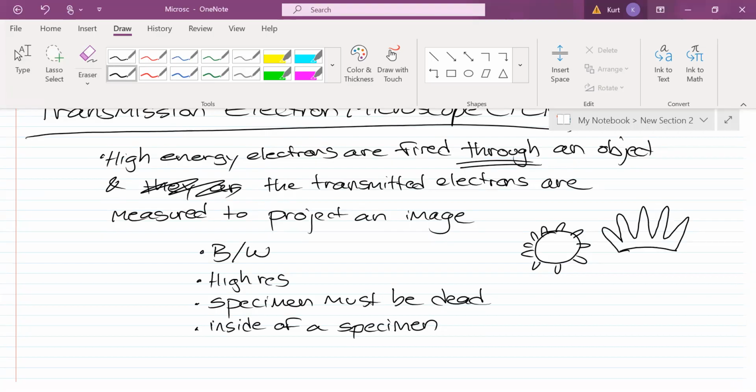right? All right, so I'm going to show you some images of this. This is a scanning electron, or excuse me, a transmission electron microscope. You can see it looks to be about 3.5, 4 feet tall. It's on that desk, and you place the specimen inside that cylinder, and the electrons are shot right through it, and an image is projected on the computer. And here are some of the actual images.